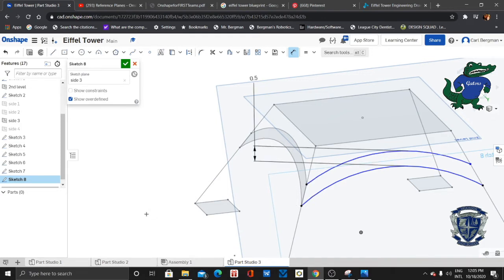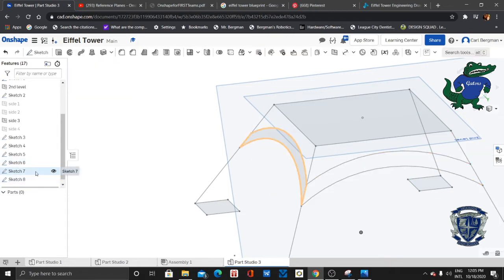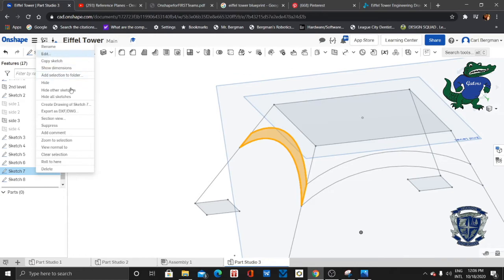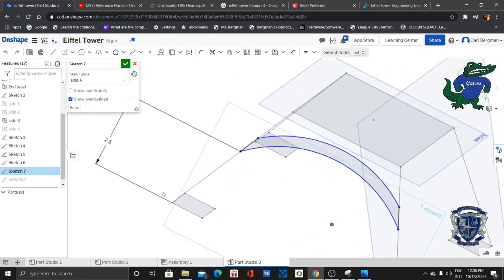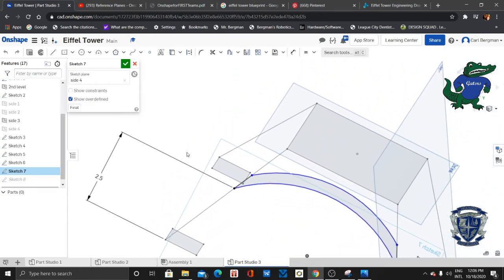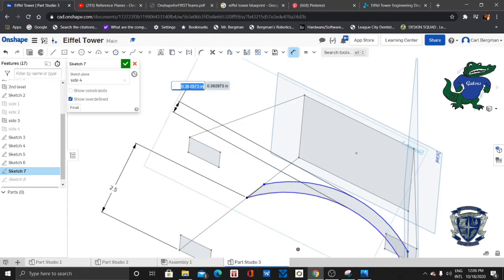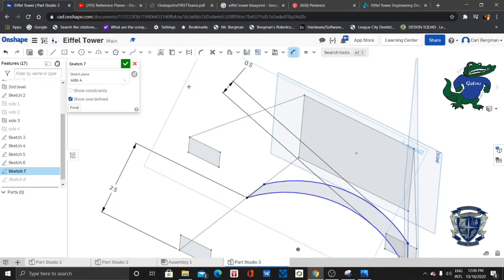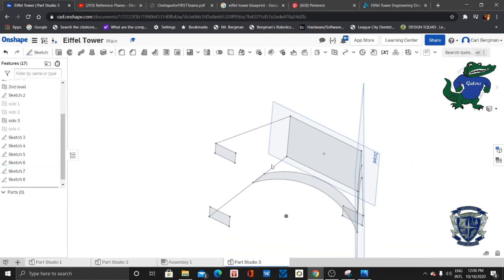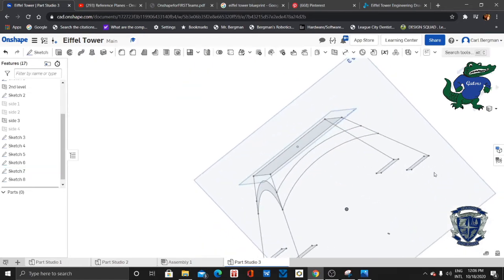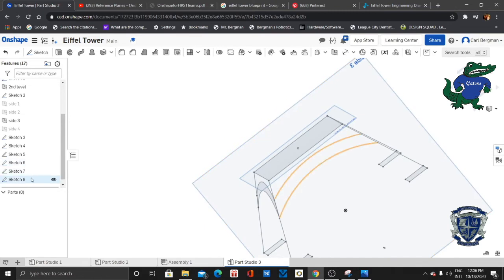So put that at a half inch, and I believe that should also affect the first one because they're both going off the same points. And let's see if it lets me. Sometimes if you put in too many repeat constraints, it won't let you do it. Alright, that time it did. I know it's going to mess me up on the last one.